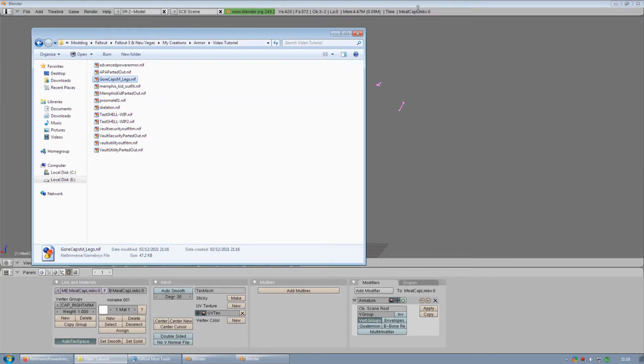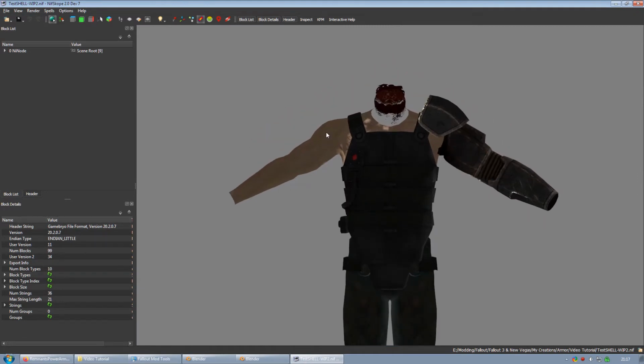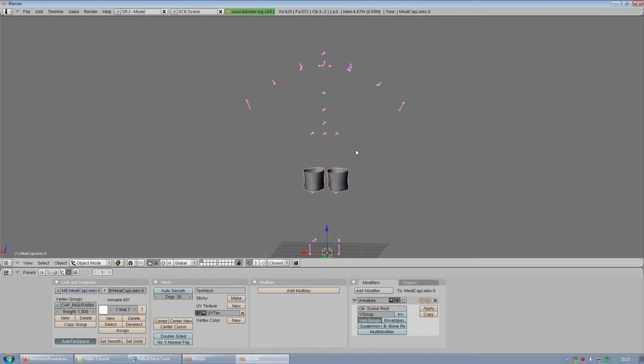And now the arms are going to be a little bit different because we need to have the left arm taken from the power armor and the right arm taken from the bare torso. So we're going to have to load both of those meshes individually.